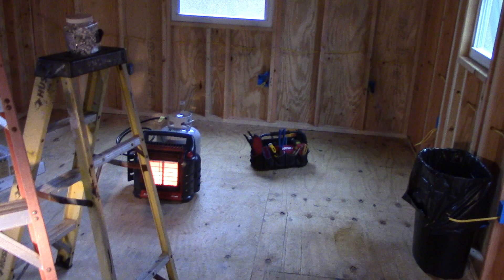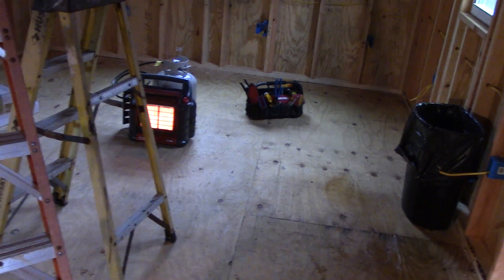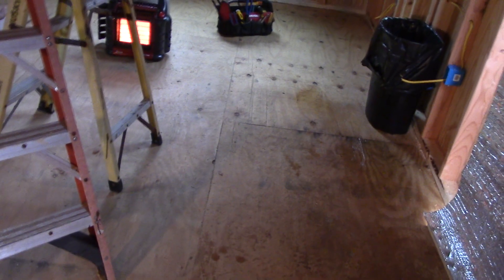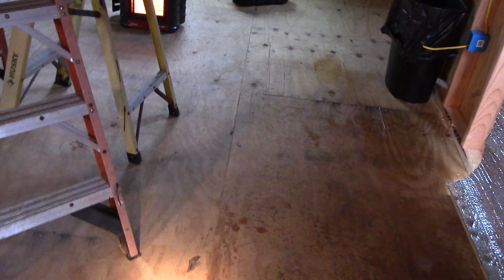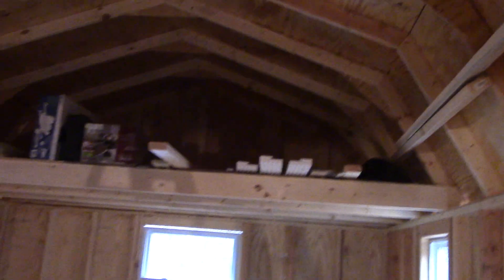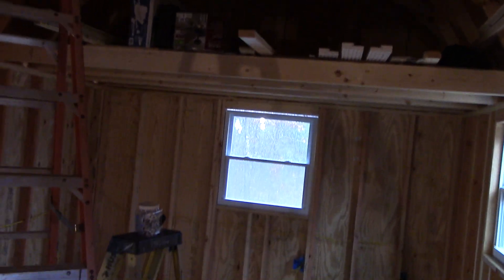Just figured I'd do a little update. On the floor — what I was saying to Shelly is, by the time she puts a bed in here, couch, furniture, you're not really going to see barely any of this floor because there's going to be so much stuff in here. So we're just going to run quarter-inch plywood with the good sanded side, run it the opposite way to cover these cracks. Then we're going to run probably one-by-six knotty pine boards for the ceiling, so that should look real good. We'll put the money into the ceiling instead of the floor, because you're not going to see the floor hardly with everything in here. If you've got a real big building with big hallways, yeah you can see the floor, but not here.